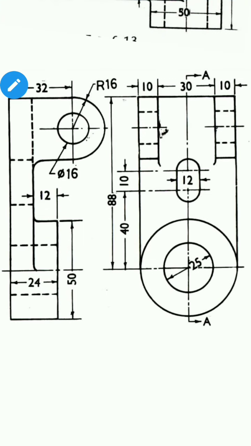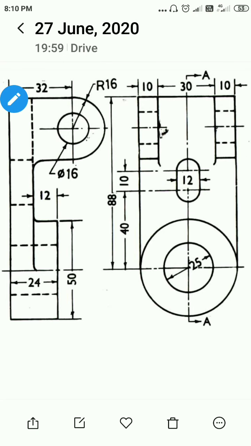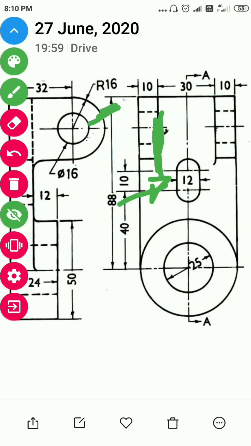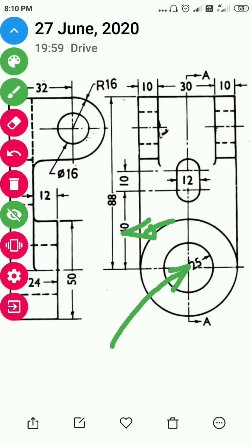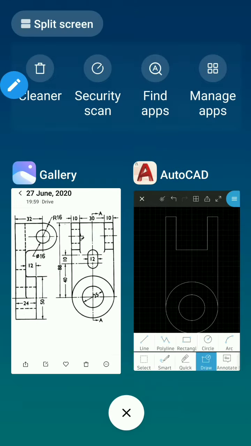Now you can find that at a distance of 40 from the center, there is one point and the slot is there. The dimension of that particular slot is 12, and 10 is in height. So I draw 40 and 10 first. You may go for your software again.